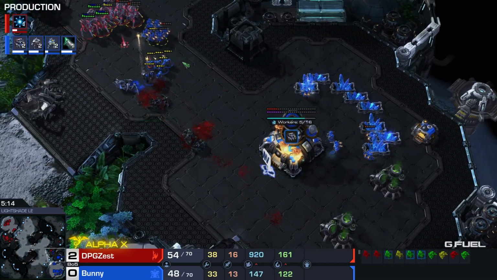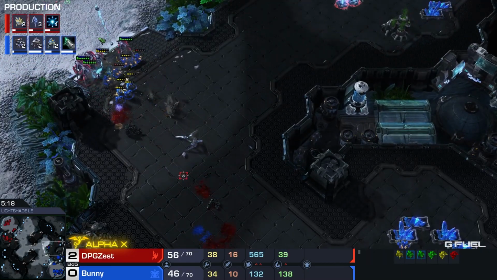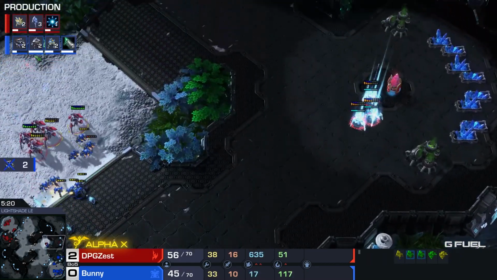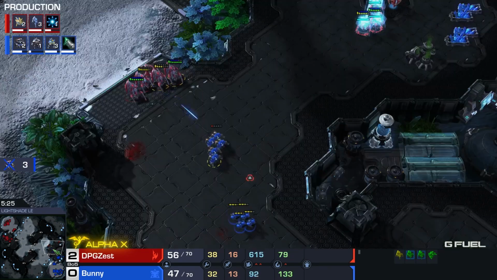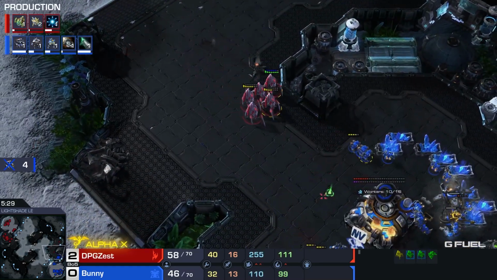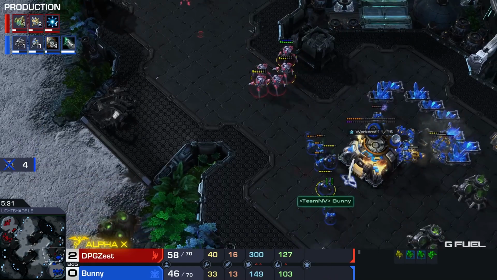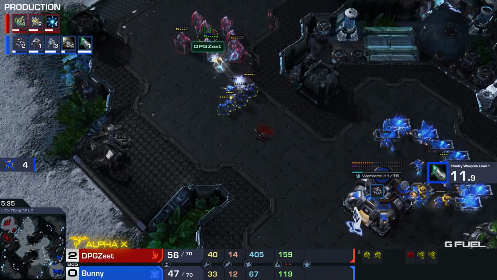But each Stim is costing him more and more life. Does not have the medevacs, and the thing too is he's stimmed like 3 times, so these Marines and stuff are very, very low. SCV is going to come back. He doesn't have the income to really heal this up. Okay, he is able to finally get it taken care of.